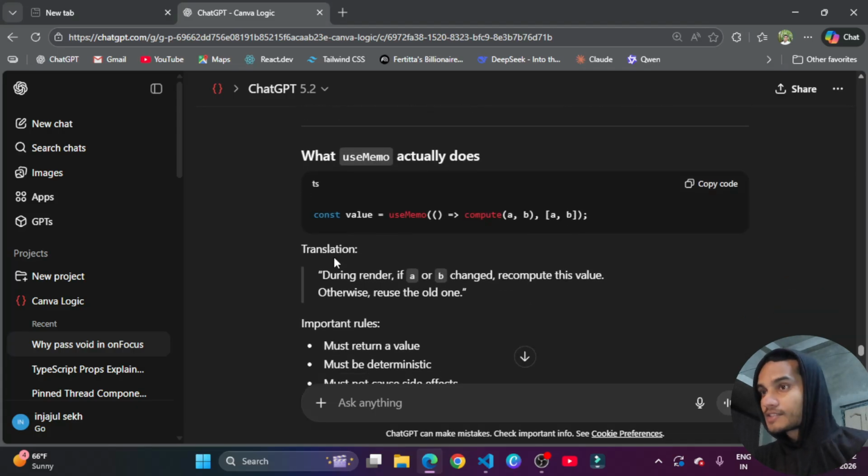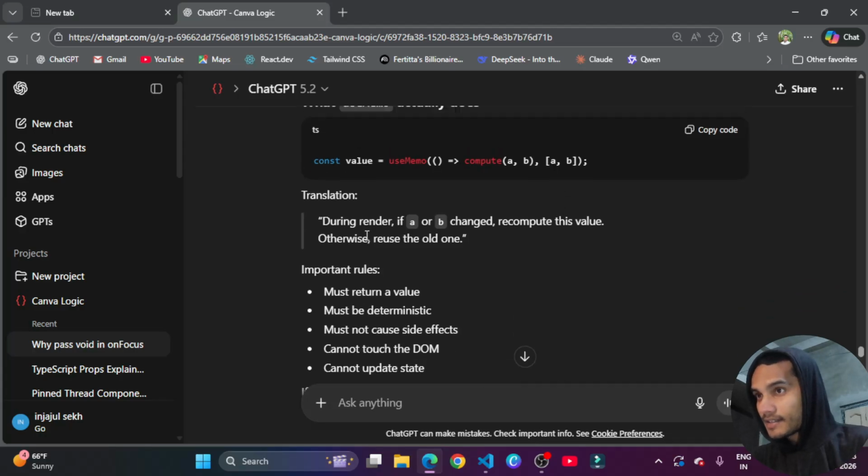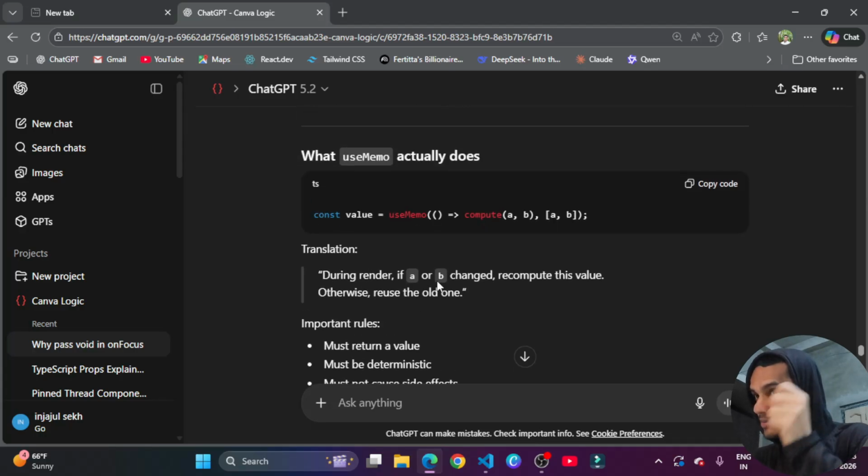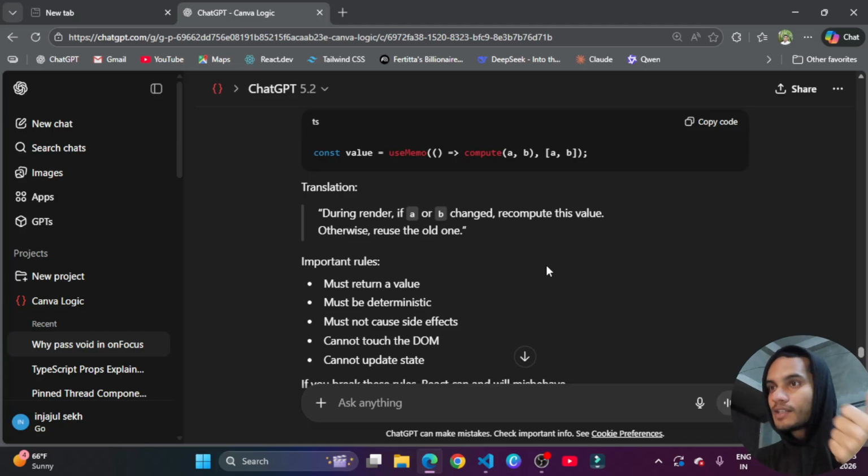So this is the syntax of useMemo. If you look at this, it's a useMemo and we are using an arrow function. This computes a and b, and this is the dependency array. During render, just remember, during render, if a or b change, then recompute this value. Otherwise, reuse the old one.